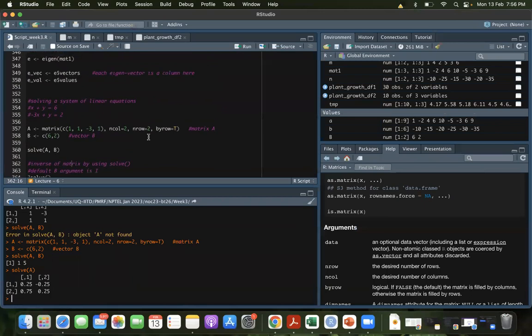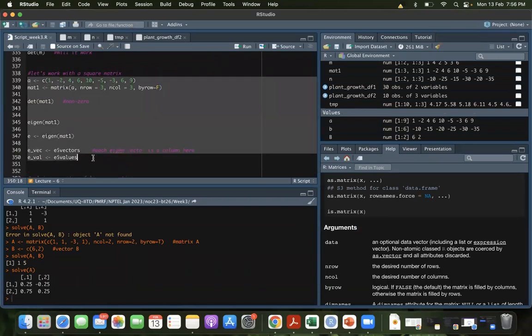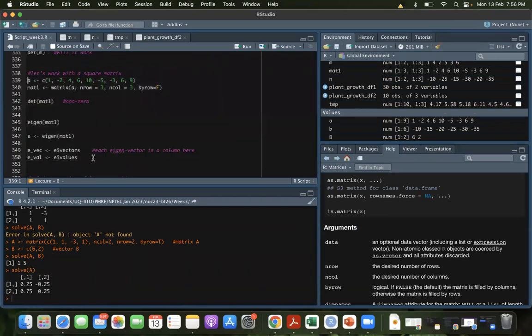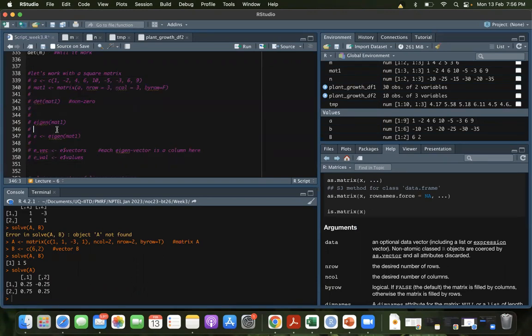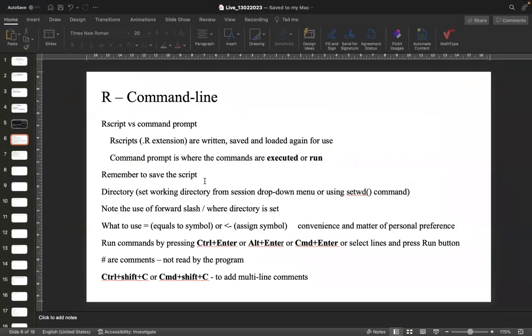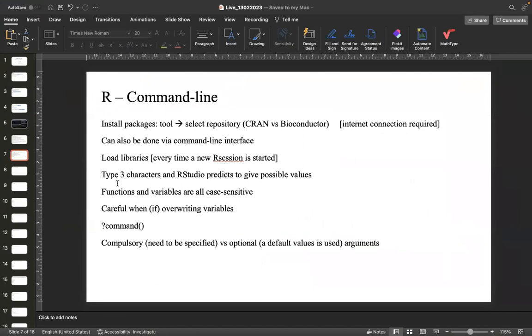So let's say now I actually don't want to look at any of this. Everything is a comment. So what I can do is individually add hashes into each of them. But if I want to comment all these things, I'll press Control, Shift, and C. Everything becomes a comment. I don't want to do that, so I'll press Control Z and I just need to save it. What else? This is done.